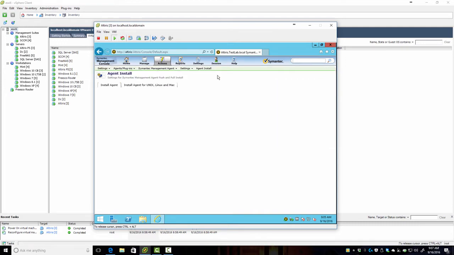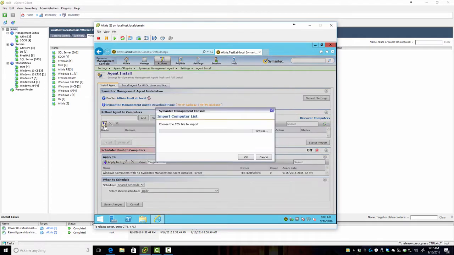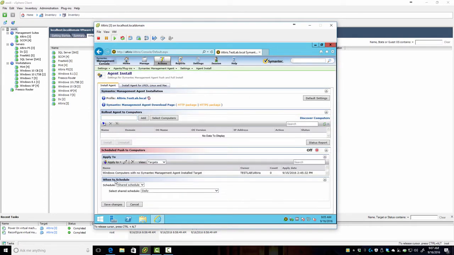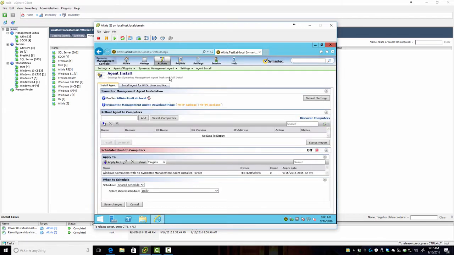If you go to push, if you have a text file, save it as a CSV. You can import it here, and then they'll show up in this list, and you can highlight them and click install. You can do a network discovery, add your domain, domain browse list, domain membership. So there's so many ways you could do this.